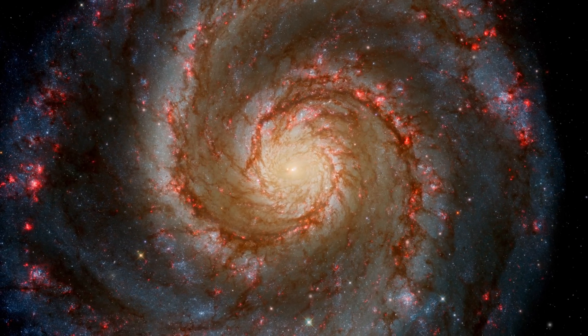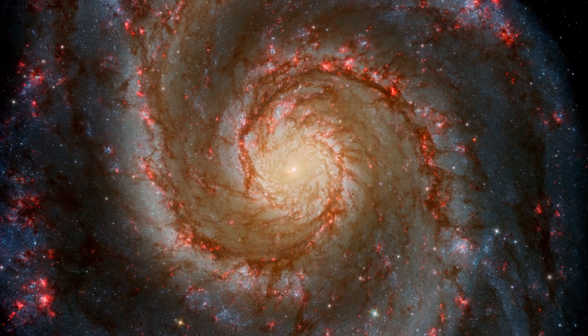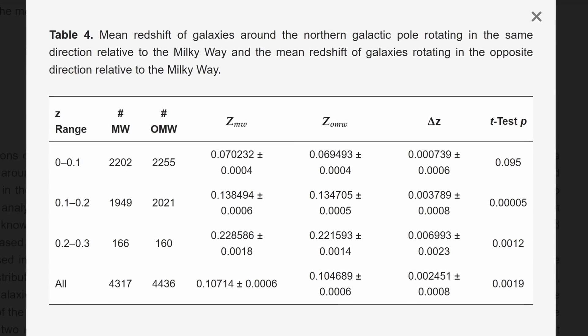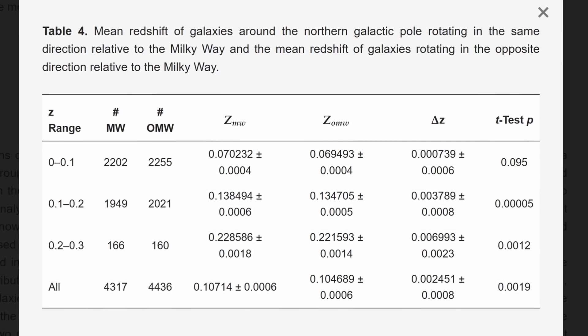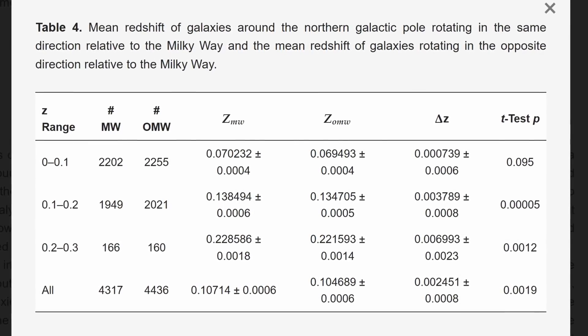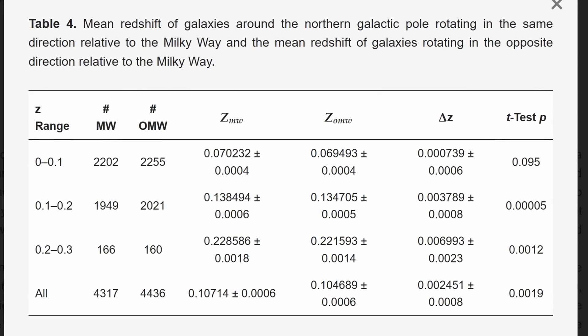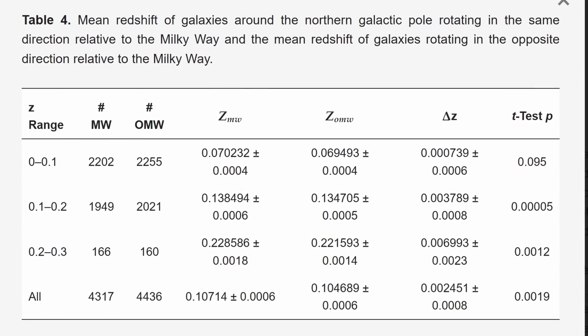First of all, the rotation of the galaxy was determined by looking at galactic arms - by looking at these arms you can kind of tell which way the galaxy is spinning. Then by using tens of thousands of galaxies and measuring their redshift based on the way they spin, the overall conclusion was that there was actually just a little bit of difference in terms of redshift when galaxies were spinning similar to the Milky Way as opposed to in the opposite direction.